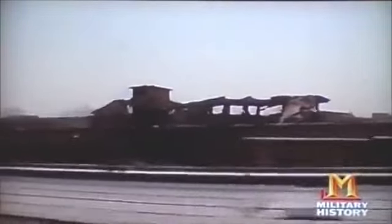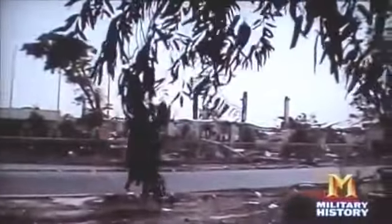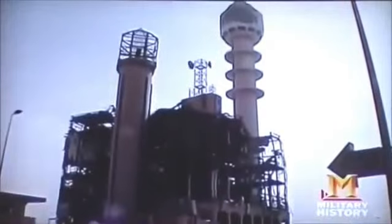In Iraqi Freedom, the problem wasn't that we didn't have the right address. It was that often no one was home. One of the issues is a lot of the buildings were empty. When the bombings took place at the beginning of the war, the Iraqis had plenty of lead time, and they knew that the war was coming. So this is one of Saddam's bunkers.